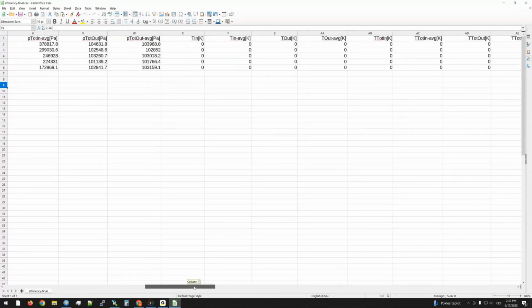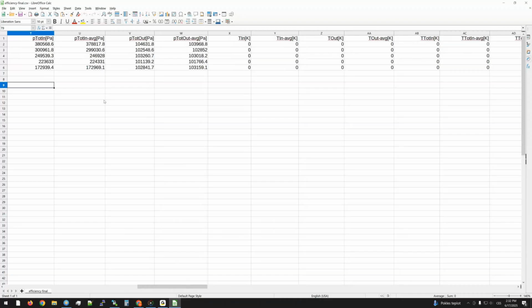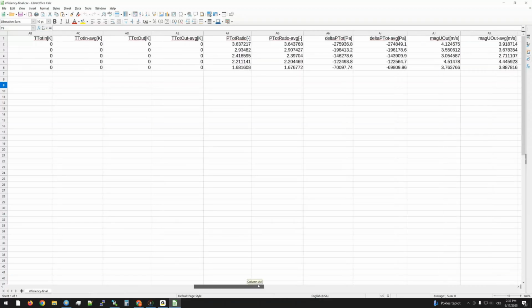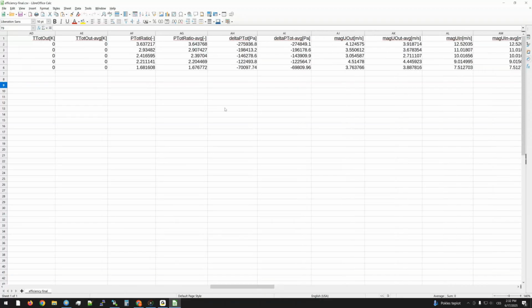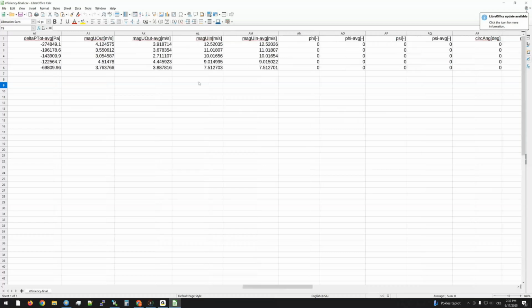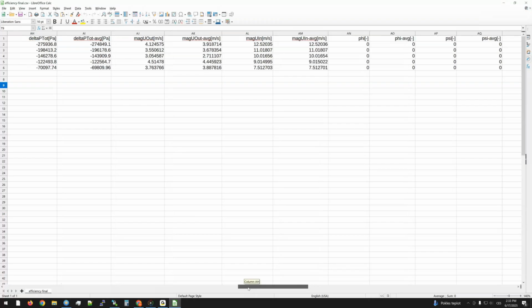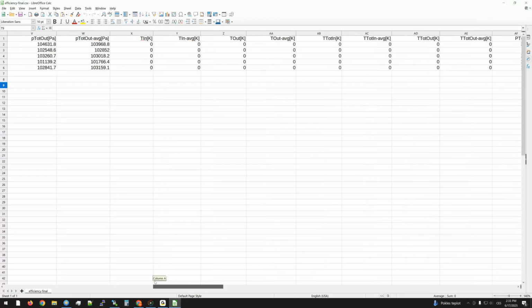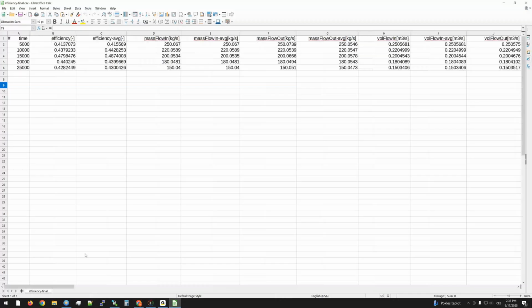So you have total and static pressures, you have the differences, you have the pressure ratios, the velocity magnitude, and other quantities on the defined inlet and outlet from which the efficiency was evaluated. So this depends on the topology of your case.